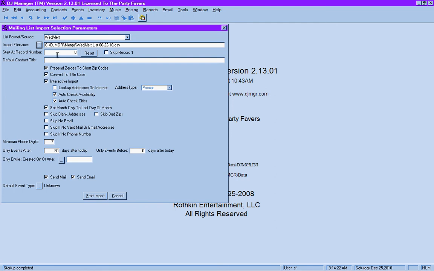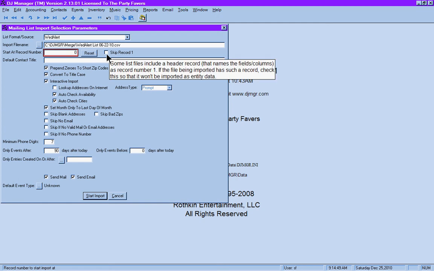If you are returning to this import, in other words, there may have been 3,000 names on the import, and you are now coming back to finish the import process because you left it earlier, you didn't import all of them at the same time, you can say start at record number 5 or start at record number 500 or whatever the case may be. If this is your first time to start things up, then start at record 0. And of course, skip the first record.